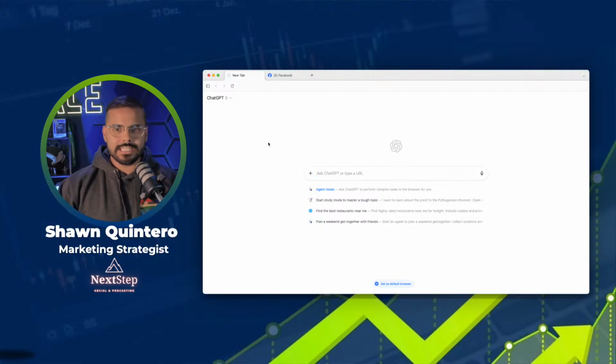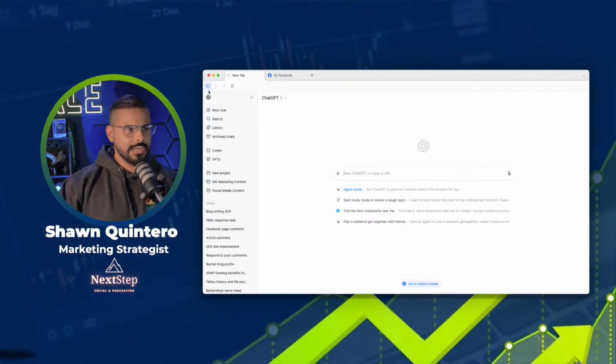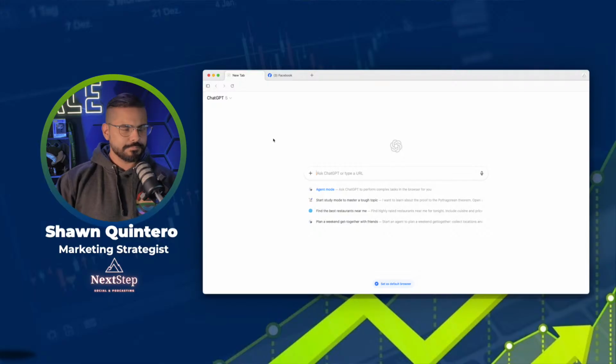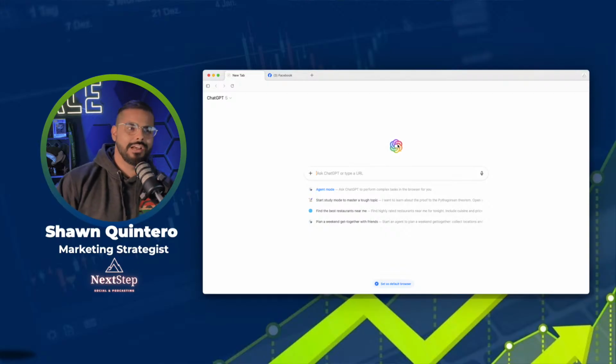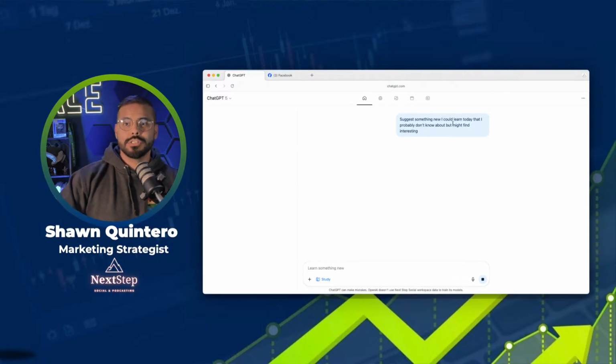Now, it's very similar to ChatGPT. You see the ChatGPT input box here, so you can ask it a question just like you can with ChatGPT. You're going to see this button right here that's going to open up all of the chats associated with your account. And then you're going to see this button. If you click this button, it gives you a little bit of a colorful circle. But if you click this button, it actually suggests something or does something fun.